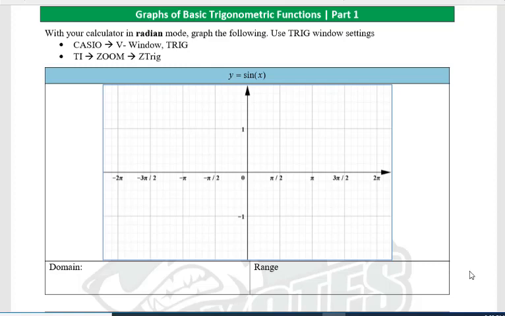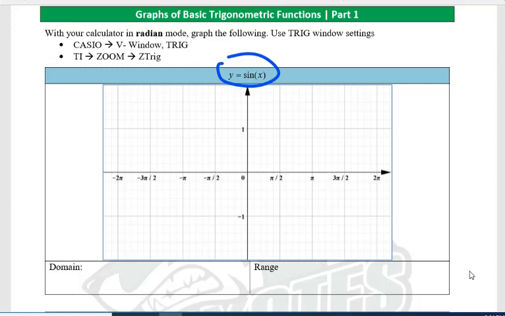So this starts off with some of the graphing that we did in class earlier, and if we are going to graph y is equal to sine x, it's going to look a little bit like this. We've seen this before, so let's go ahead and put that into your calculator. Press pause, type that into your graph screen, and we're going to graph this. You should be in radian mode for this one.